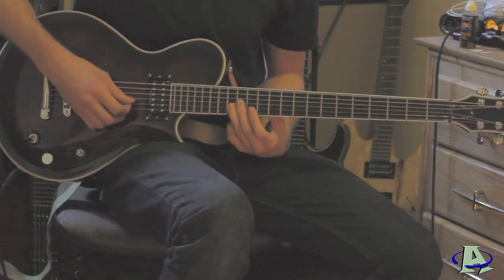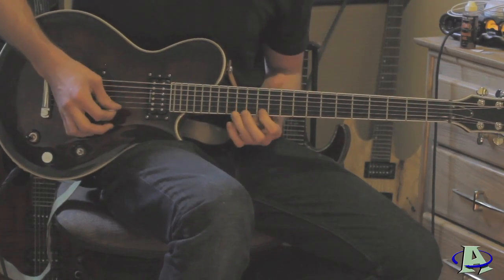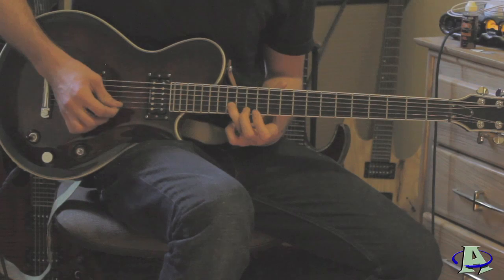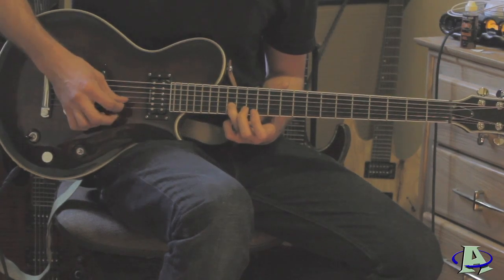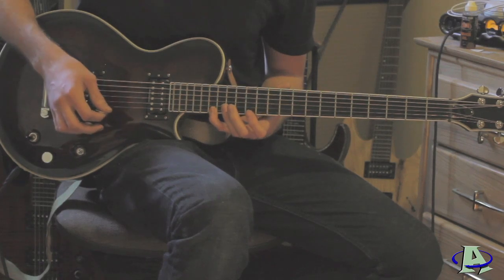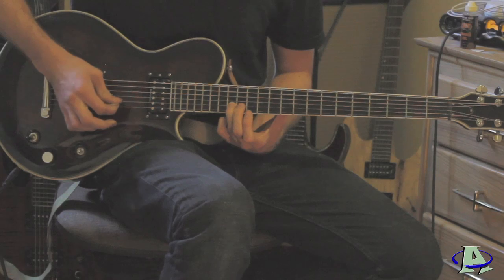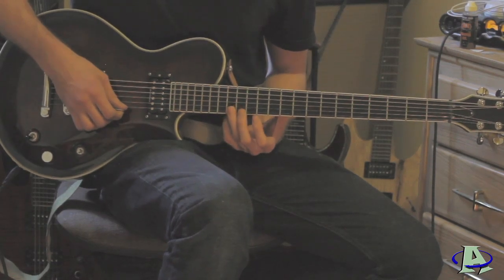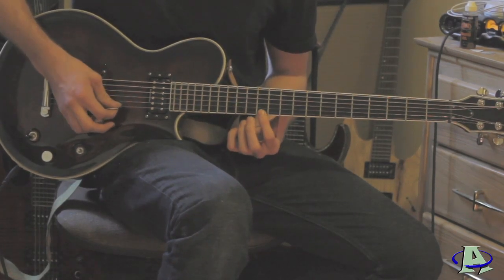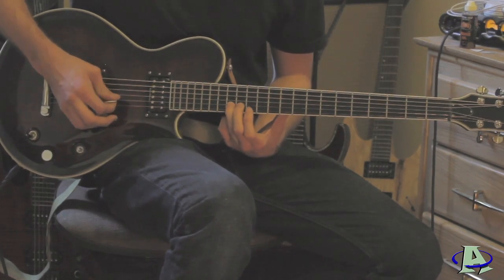Okay, and the lead guitar part that you hear right on top of that goes like this. Okay, and all you're doing, it starts on the 2nd string, 15th fret. And on the 1st string, you're going to go 12, 13. And then go back to 15 on the 2nd string.